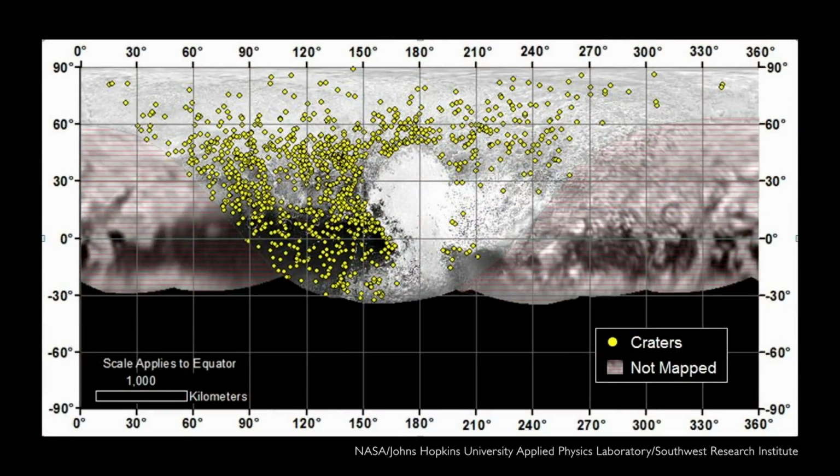And here they are located. And as you can see, the big heart here, almost no craters at all. Very few in this region, lots and lots of them, and then a couple of regions that are missing them. So what could possibly be covering up the surface? That's what must be happening. It's not that the objects that were running into Pluto just decided to miss certain areas for billions of years. No, there's something resurfacing it, covering it up.